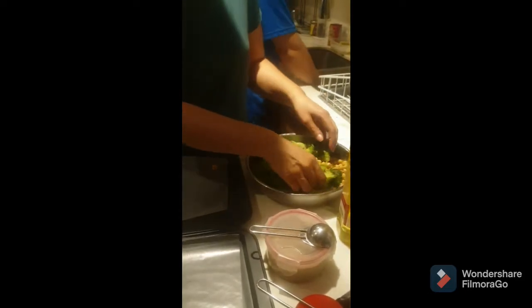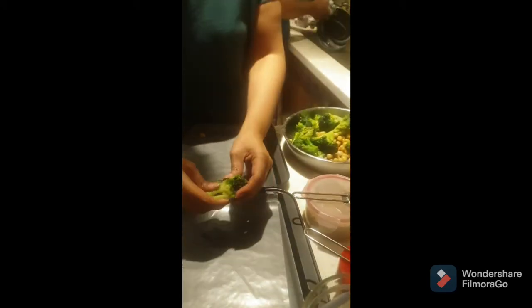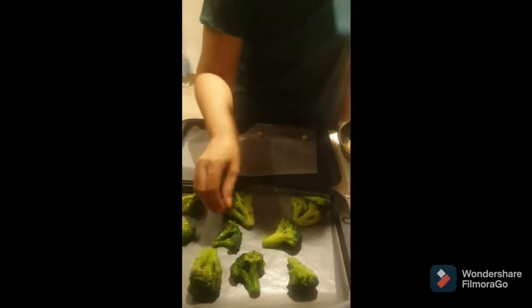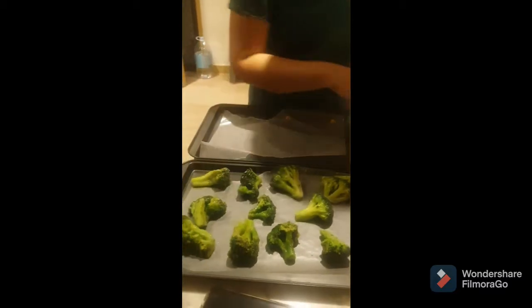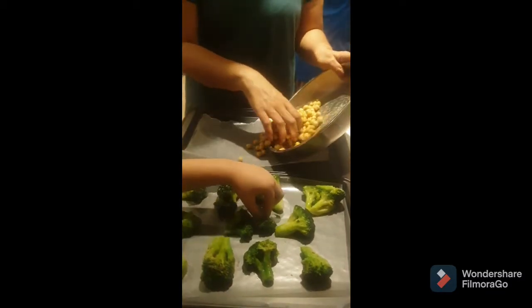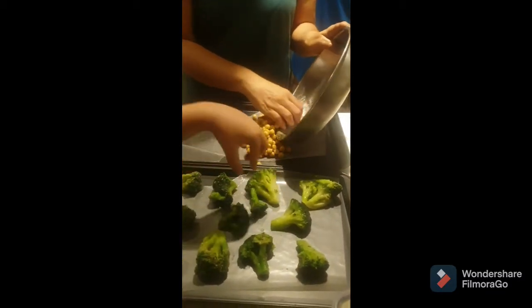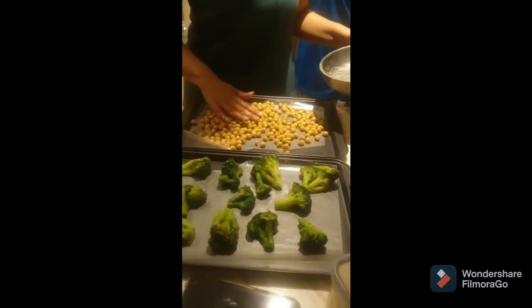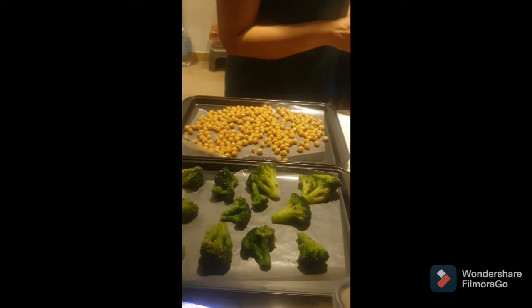And what we're gonna do is separate the broccoli that's stuck together. It says when you're using frozen broccoli to space it out so that the water that's in there will evaporate. It's gonna turn nice and brown because we're gonna bake it. This broccoli looks like a frozen tree. Spread this broccoli out. And we're gonna roast this for a while.